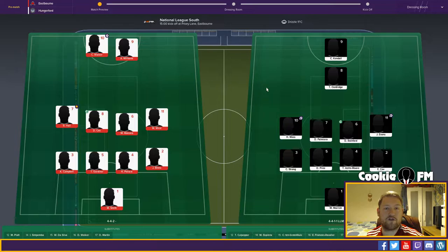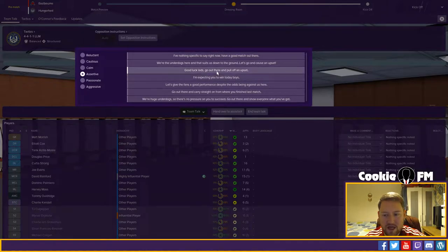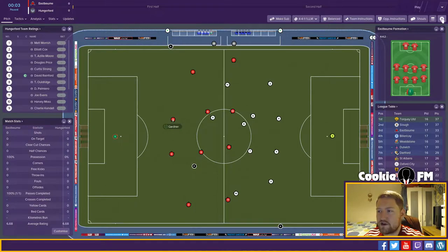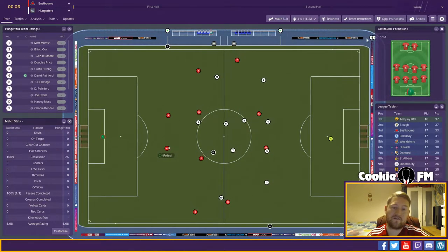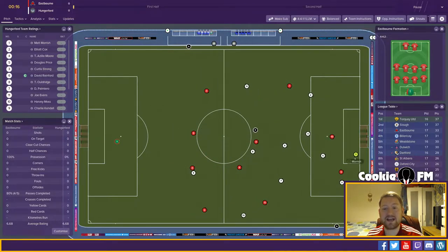We line up as Morris in goal. Strong, Price, Azelmore, Cox, Moss, Palmeiro, Rainford, Evans, Eldridge, Kendall. That's how we line up. We are going to say good luck to the lads. No one responded. Bit of positive feedback in there. First thing you'll notice, we have reverted to 2D. Yes, indeed. We just found that the players were making less mistakes in 2D. That's literally the only reason.